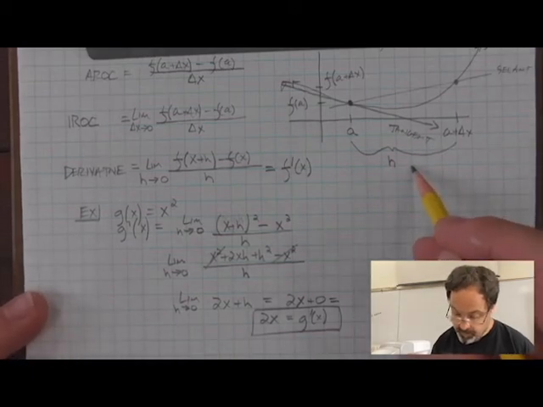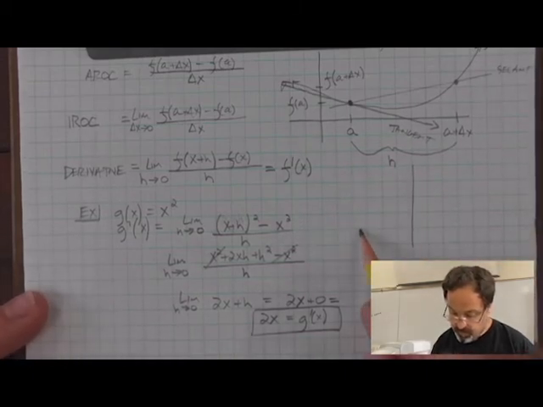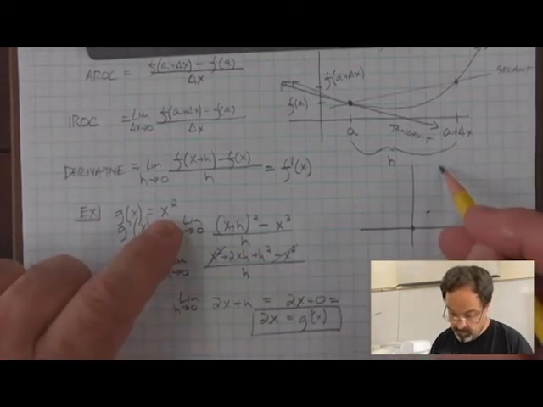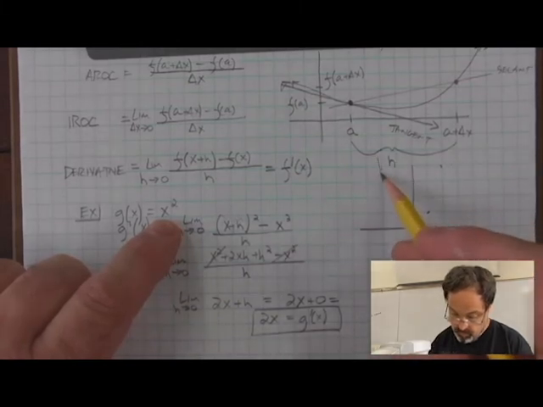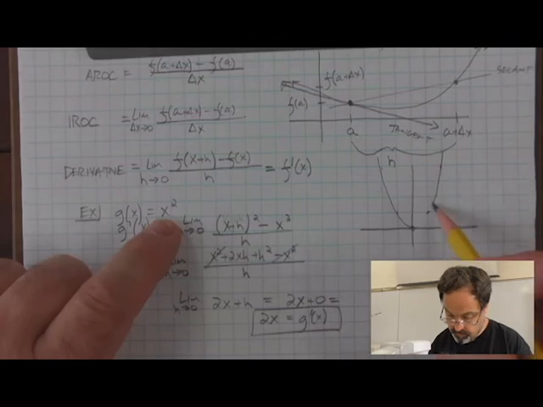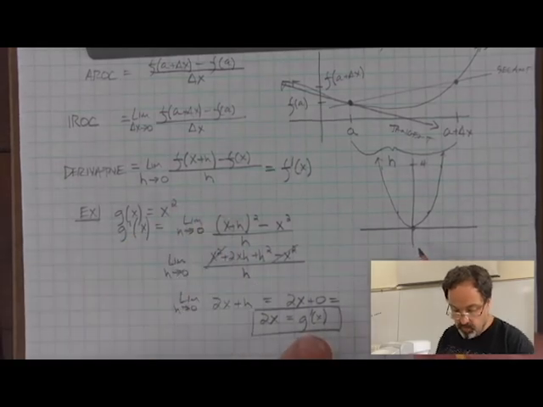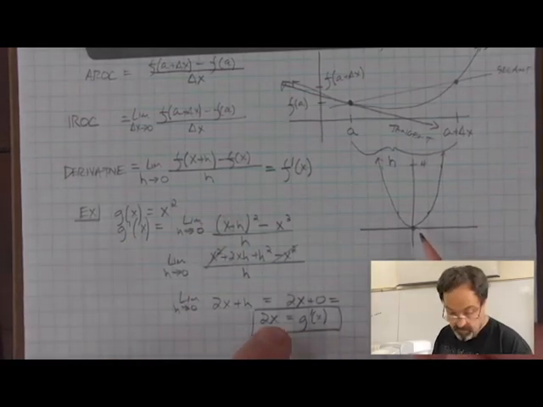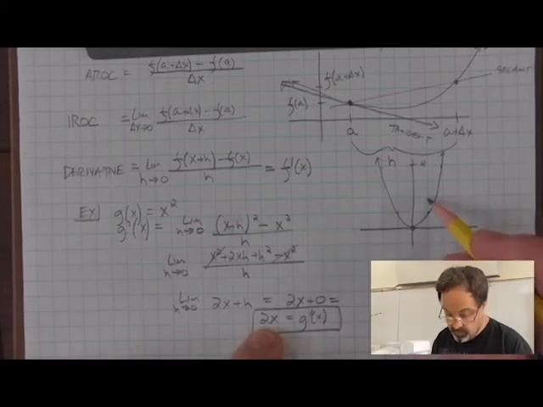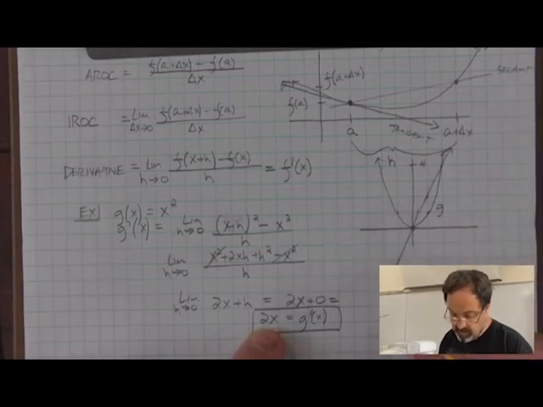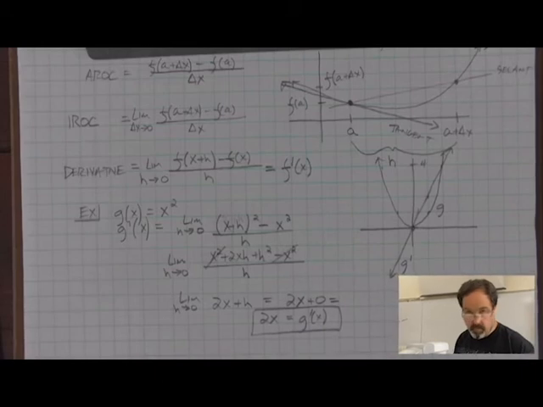What does this mean? Let's get a visual. If the g function was the parent quadratic, the familiar parent parabolic curve, then the derivative function is the linear function 2x. I could graph it. It's a line that has a slope of 2, passes through the origin. If the parabola is g, the line is g prime, the derivative.